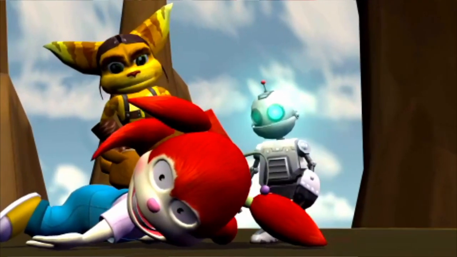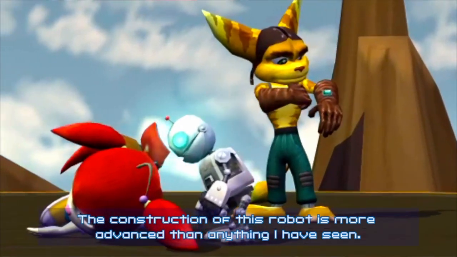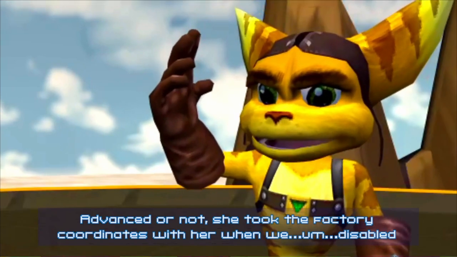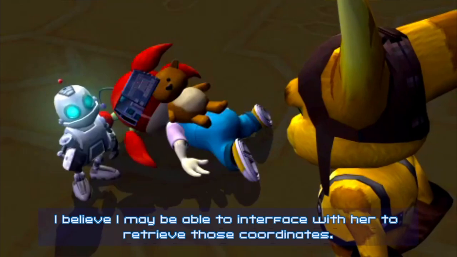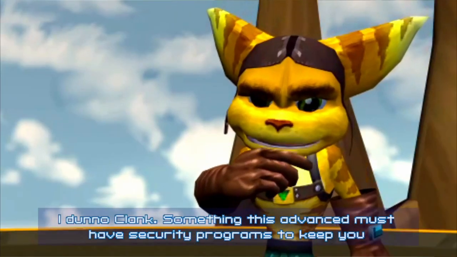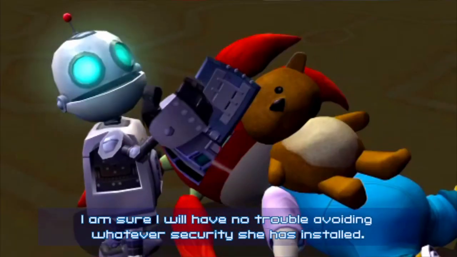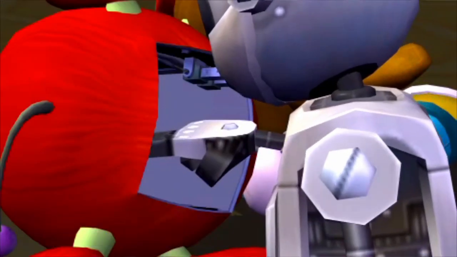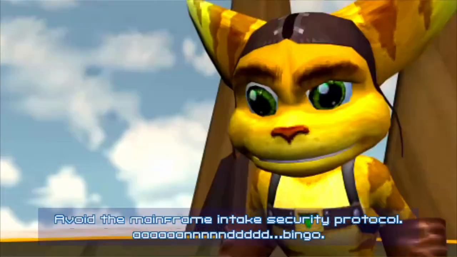Yes! Finally! The construction of this robot is more advanced than anything I have seen. Hey, advanced or not, she took the factory coordinates with her when we disabled her. I believe I may be able to interface with her to retrieve those coordinates. I don't know, Clank. Something this advanced must have security programs to keep you from doing that. I am sure I will have no trouble avoiding whatever security she has installed.